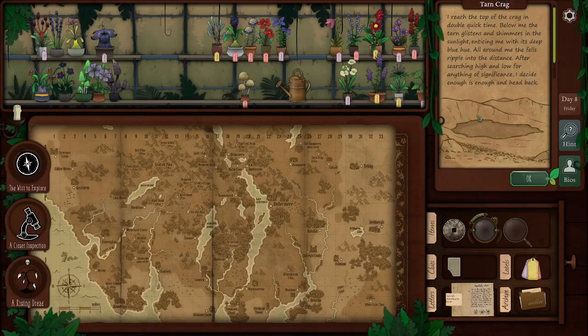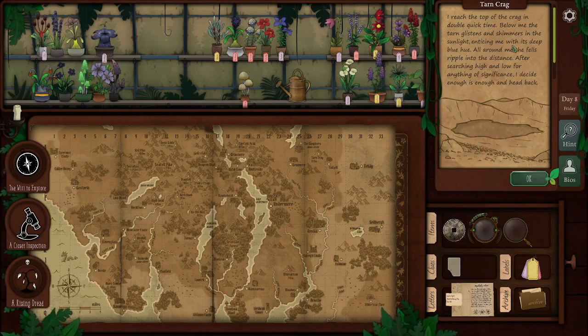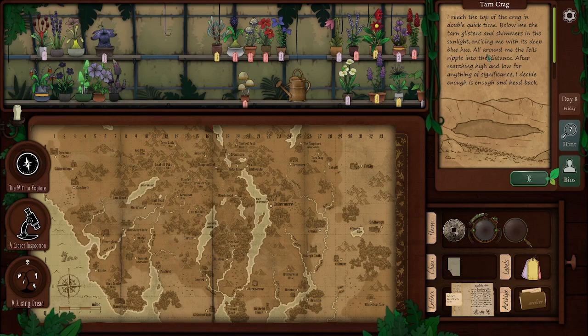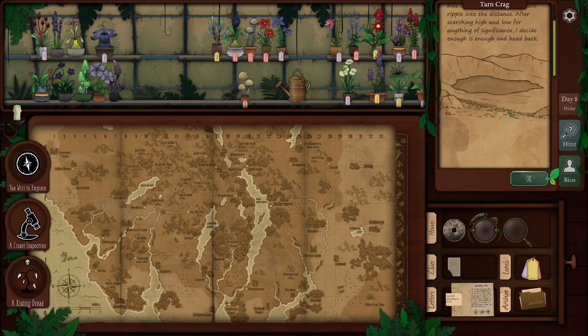I reach the top of the crag in double quick time. Below me the tarn glistens and shimmers in the sunlight, enticing me with its deep blue hue. All around me the fells ripple into the distance. After searching high and low for anything of significance, I decide enough is enough and head back.